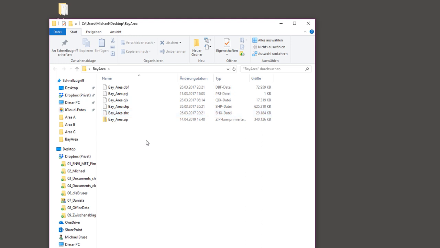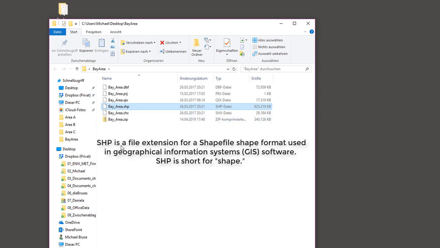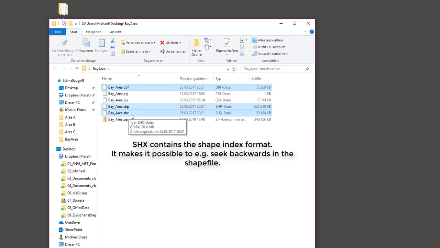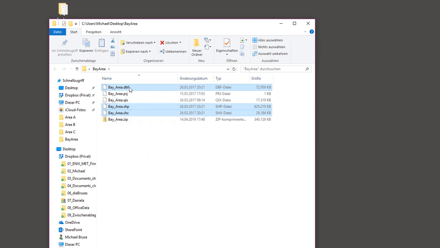The only issue with a shapefile is that it actually is not just a file. There is this file bay_area.shp, so that's the shapefile, but that's not completely true because there are at least two other files belonging to this shapefile. There is bay_area.dbf, which is a dBase file, which carries the attribute table of the shapefile, and the file .shx, which is the link between the geometry of the objects stored in the shapefile and the data of the objects stored in the dBase file. So you need all these three files to have a functioning shapefile. So a shapefile is actually a shapefile system.